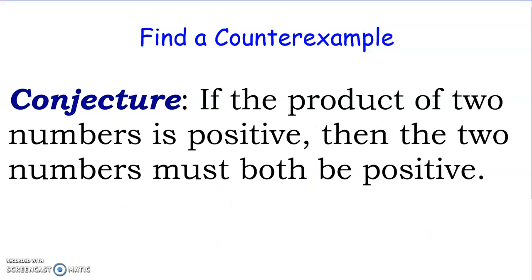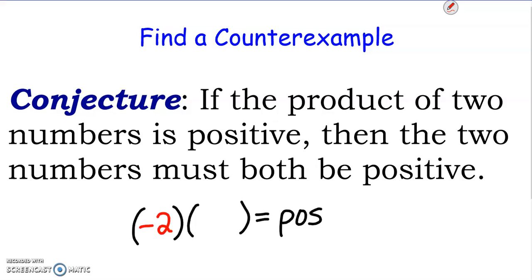So the next example, if the product, meaning multiplication, of two numbers is positive, so if I take two numbers and multiply them, they're saying if it's positive, then these two numbers that we multiplied together must both be positive. So they're saying we have to multiply a positive by a positive to get a positive. But that's not true. We can come up with a counterexample. We actually can multiply a negative by a negative to give us a positive. So -2 times -1 is a counterexample because it breaks my conjecture. Right? It means that my conjecture is false.